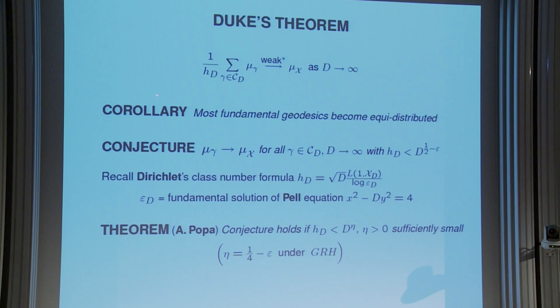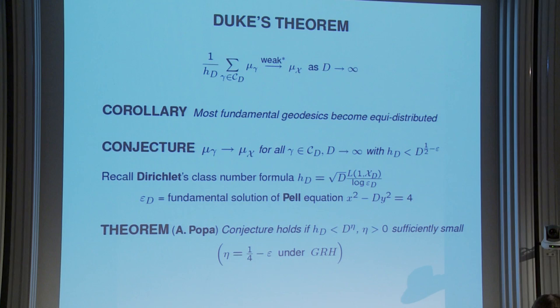This is a rather amazing thing. There seems to be some discrepancy between people doing number theory and people doing ergodic theory. From Duke's theorem, one can in fact derive a statement about individual geodesics, at least about most of them, because what that statement implies — which is really a statement about the totality of measures associated to the fundamental geodesics — is that for most fundamental geodesics, we are getting equidistribution. I had this question, and I was asking ergodic theorists, who said of course it's trivial. Then you ask number theorists and they don't know about such a thing.